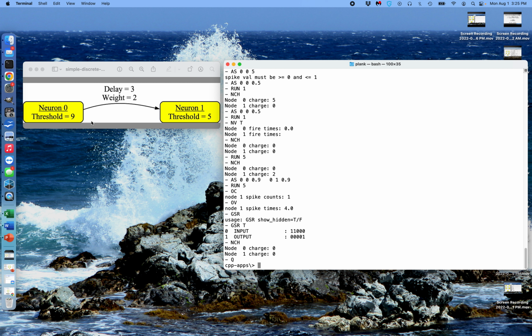Now, when it fires, 3 time steps later, this spike goes along this synapse and reaches this neuron. It will add 2 to its charge, so that every 3 spikes of neuron 0 is going to result in 1 spike of neuron 1. So that means after every 6 time steps on neuron 0, that will result in 3 spikes going into neuron 1, which will be 1 spiking of neuron 1. So if I put 12 successive spikes into neuron 0 and then run it, I will expect to see neuron 1 fire twice. So let's go ahead and do that.